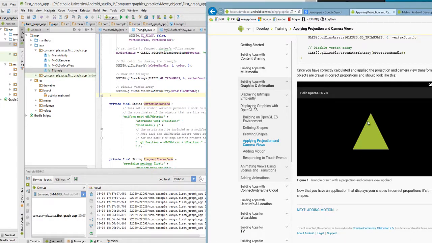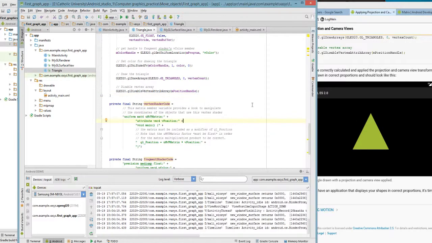Our triangle should look like this. This is the real shape of our triangle. The shape in the previous case was skewed. The shape was not the original one. It's not related to the coordinates that we just inserted. So in our program we also have to see this triangle shape.